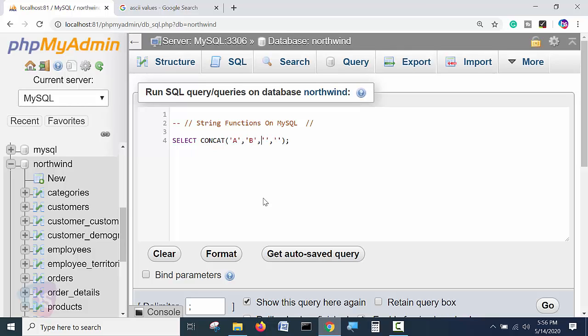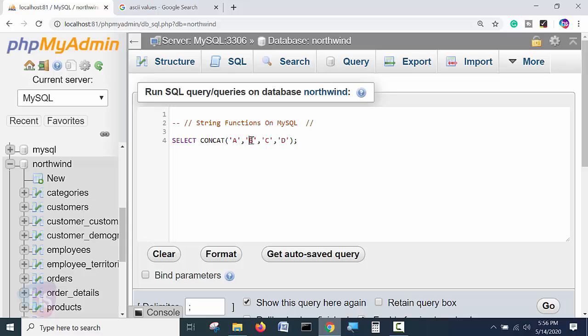A, B, C, D. Sorry, C and E. These are the independent strings, you assume it. One letter only I have taken here. Whereas you think about it, it is not treated as independent strings. When I give either single quotes or double quotes in programming languages, it is treated as a string. Strongly remember.